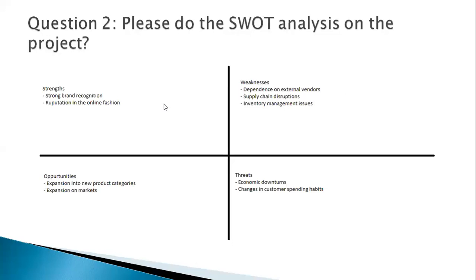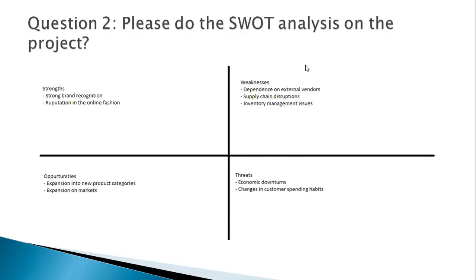Now, whenever you're doing a SWOT analysis, always have this box kind of a picture, with this plus, and this is how a SWOT analysis must be done. Again, whenever you're doing a SWOT analysis, please do the SWOT analysis on the project. Now, whatever project you're doing, what are the strengths of it? What are the weaknesses of it?